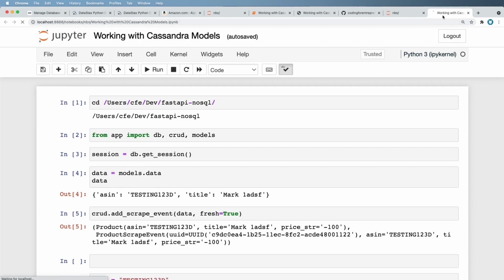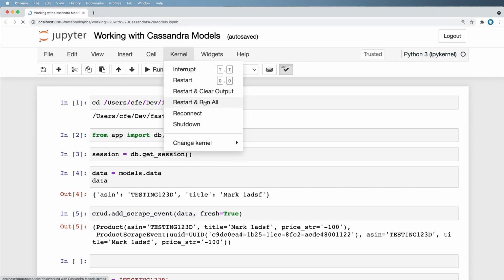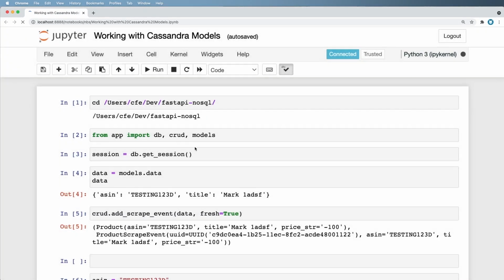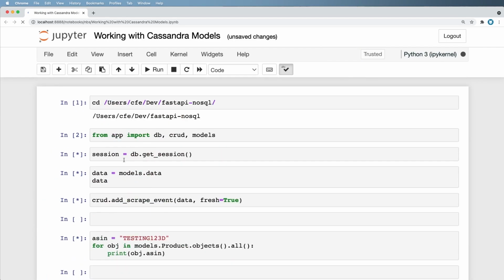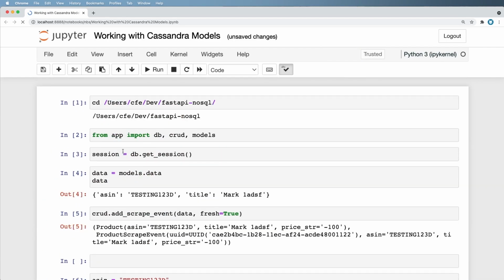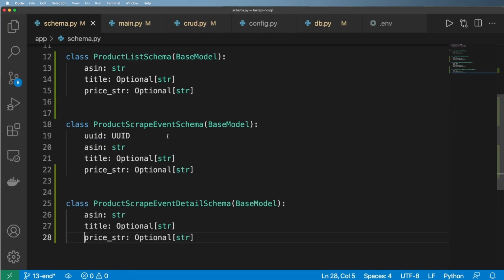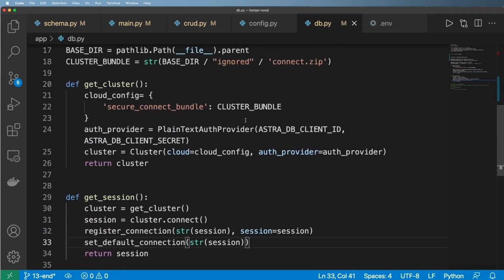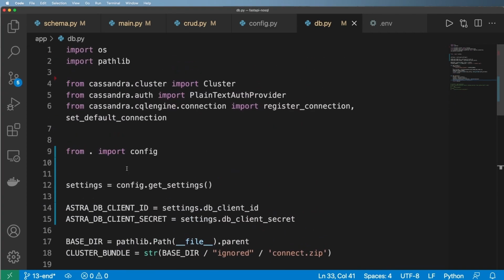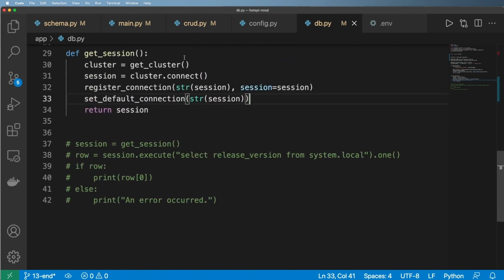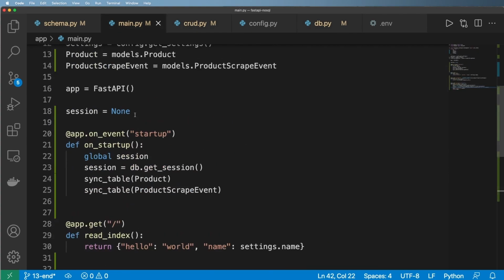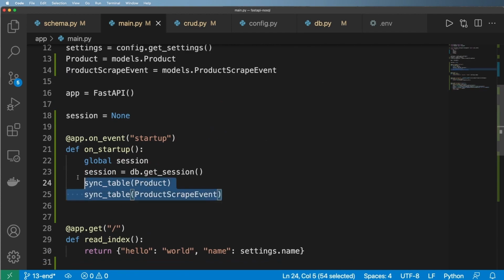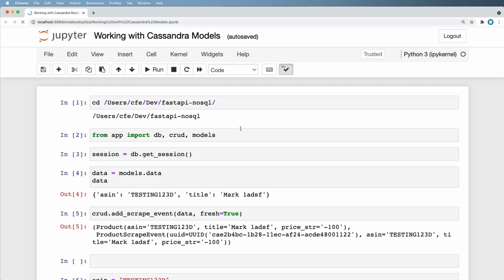solve. So I'm going to go ahead and solve it right now in the sense that if I restart and run all, what's going to happen is we're going to get an issue with trying to use one of these data models, or at least in theory we would. So the reason it's not actually working right now is likely because we have a session running. But if we didn't have this session running, what we would need to do is come in to our main project here and actually call these things right here, right? So let's go ahead and give that a shot.